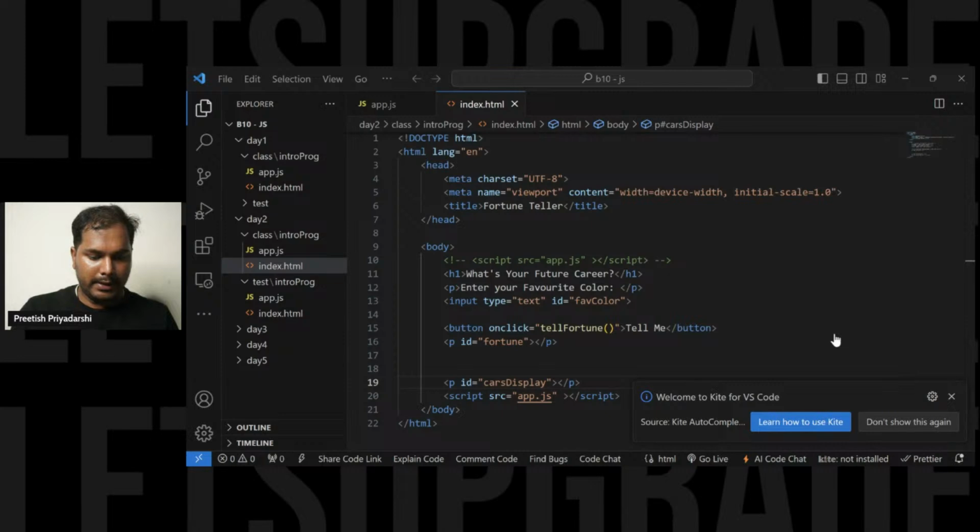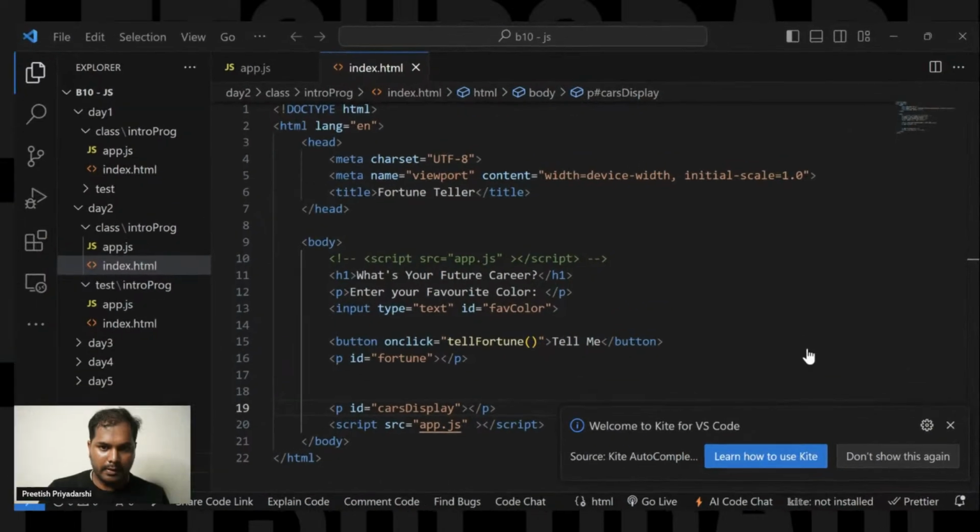So let me create an HTML page right now, that is index.html. All right, and another file, that is app.js. In index.html, let me load the boilerplate for now.